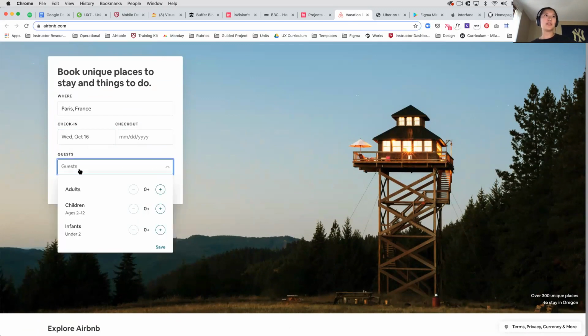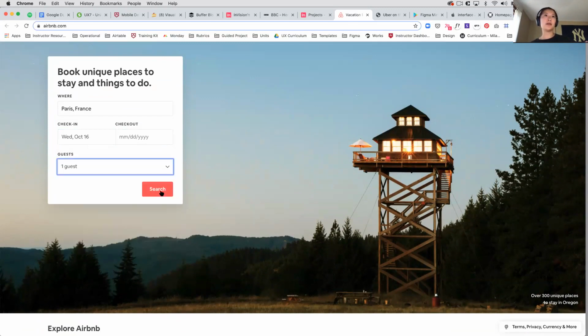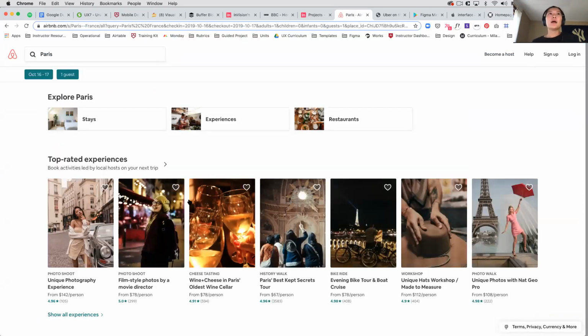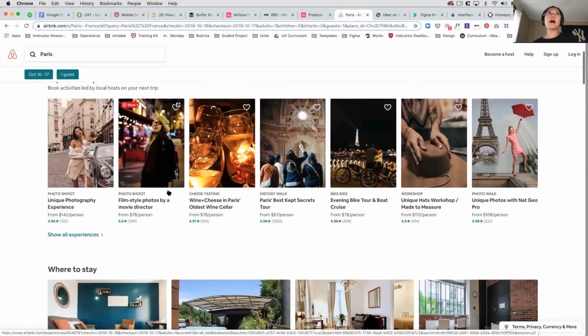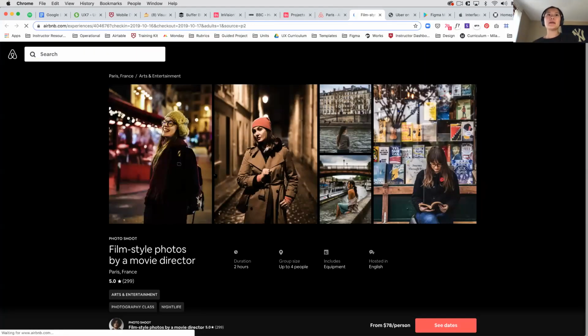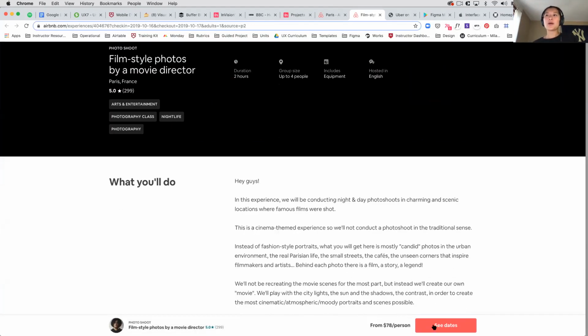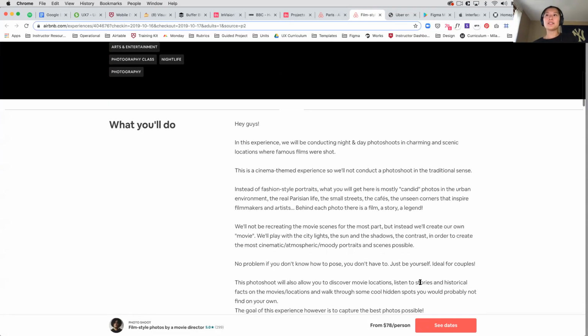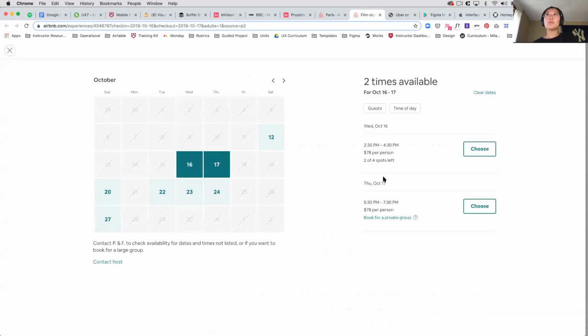So let's say we were going to Paris and it was just myself. I could go in, search for experiences, search for things that I would like to do while I'm in Paris, interact with it a bit more by being able to read its content, but then being able to book an actual event if I were interested in this particular experience that I had selected.